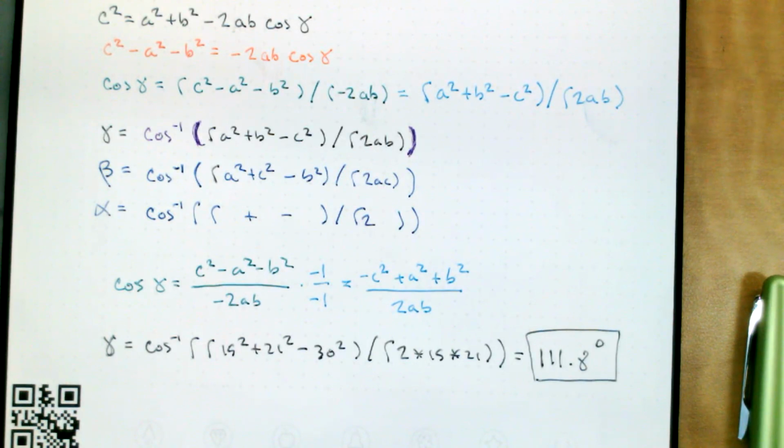Do you want to, in this situation, use the law of cosines in its other 2 forms and find alpha and beta, or do you want to switch to the law of sines because we now have 4 pieces of information, which guarantees we can start using the law of sines? The only way to find out is to do both. I know that this is really counter to the student plan for doing things. I'm not going to do a problem twice when I can do the problem once.